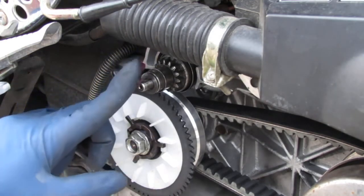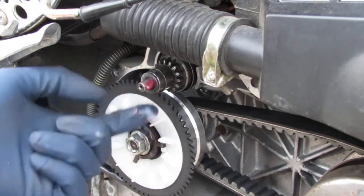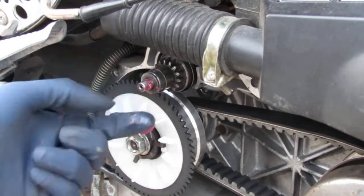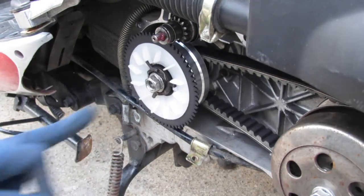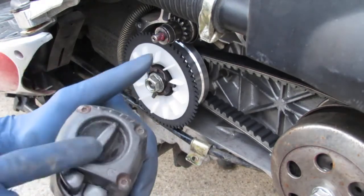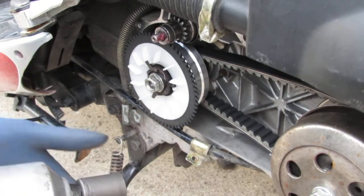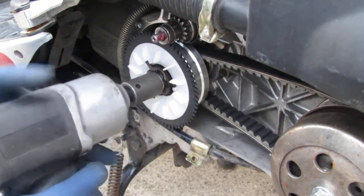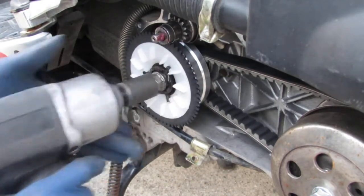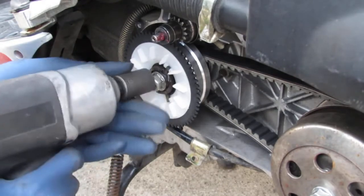And we'll put a little bit of grease on this side also, because this is going to sit inside of the case. This is a 17 millimeter. It does have a torque spec, but I don't know it right now. But I can tell you one thing, I lowered the torque on the gun because I don't want to rip this bolt off and strip anything. I'm just going to tap it a couple times real quick. There you go. See how it's gone in a little further? It's nice and flush.